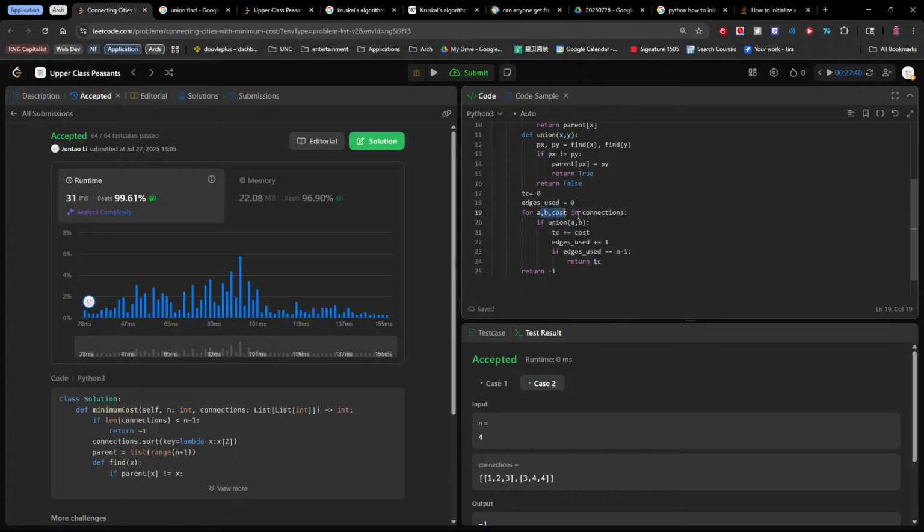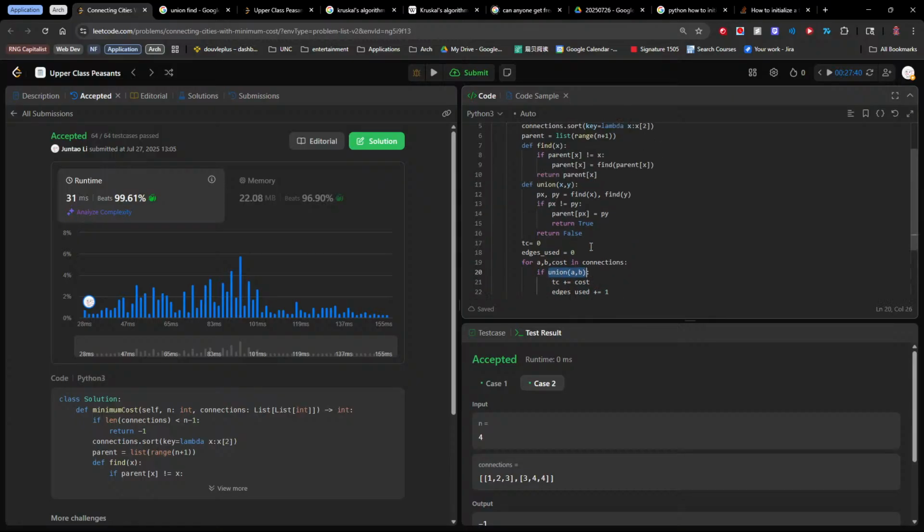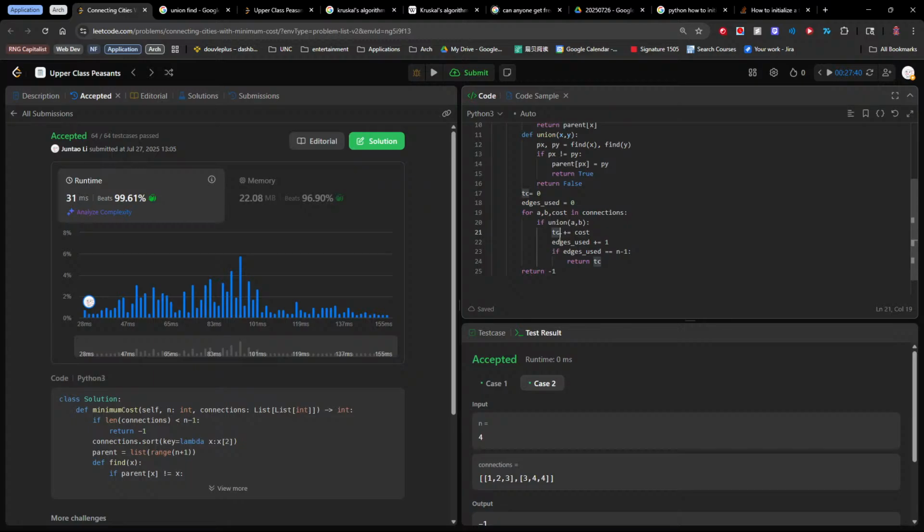And then at the end of the day, you iterate through all of the connections you have, A, B, cost. If union AB, this part we're trying to put them in the parent list, TC plus equals cost.